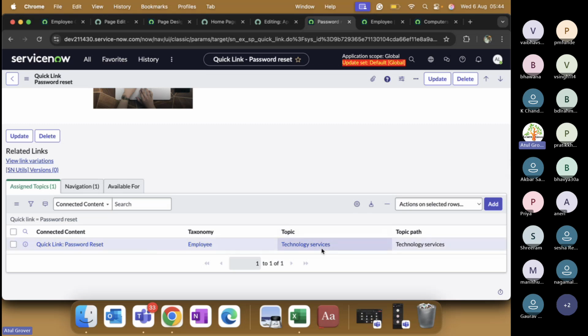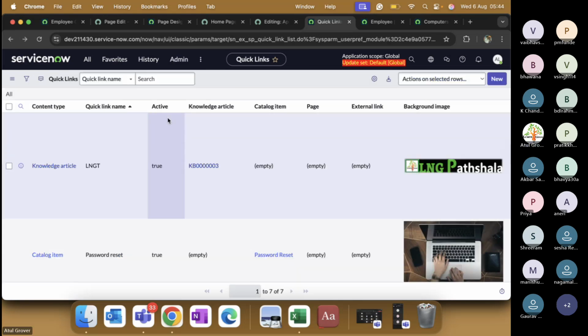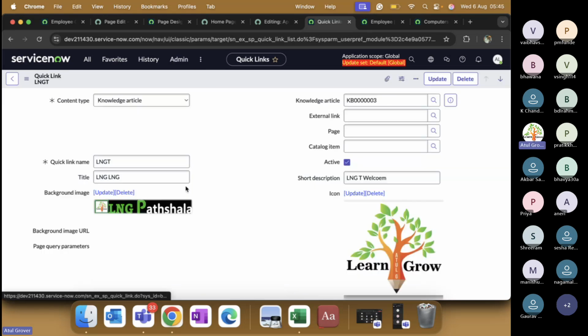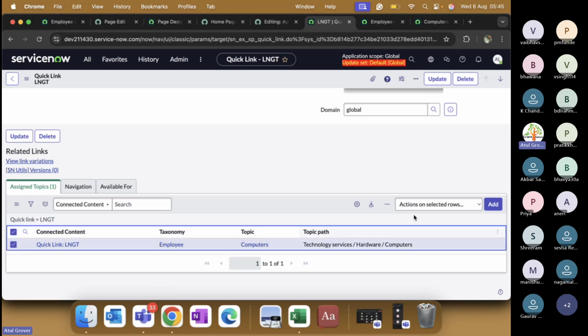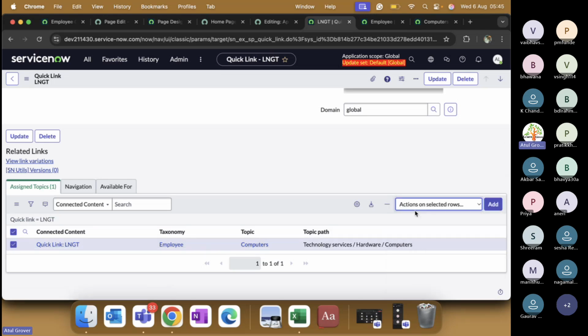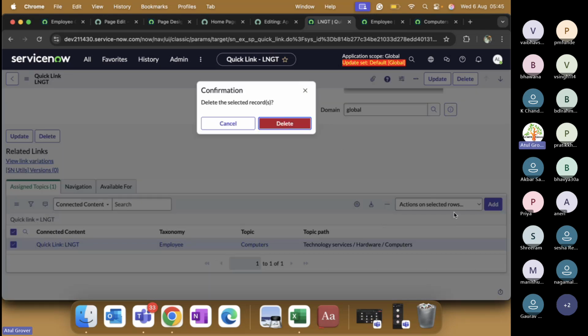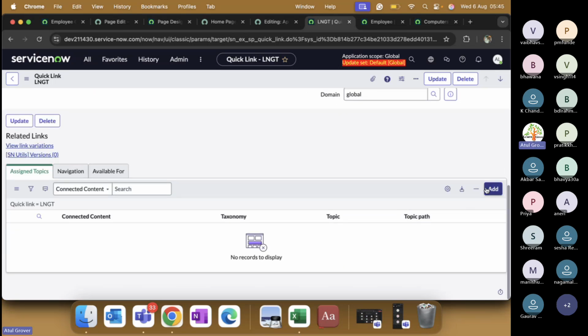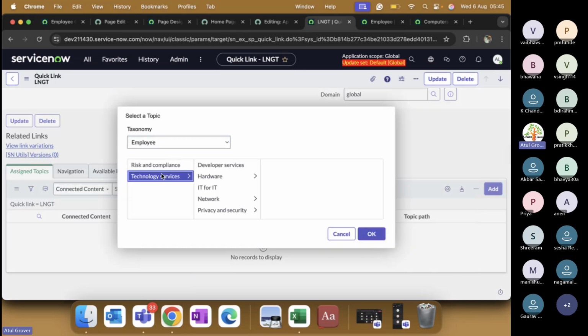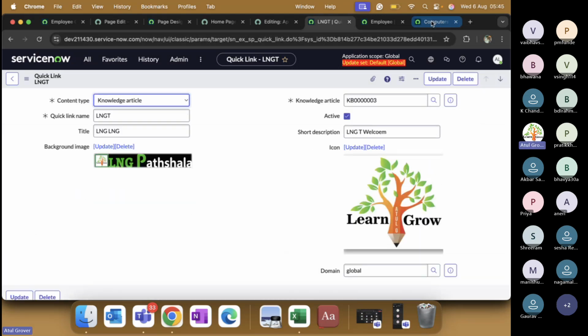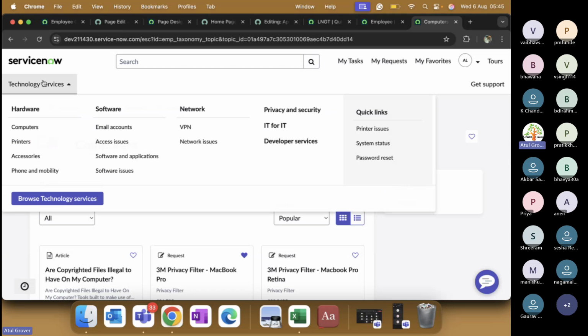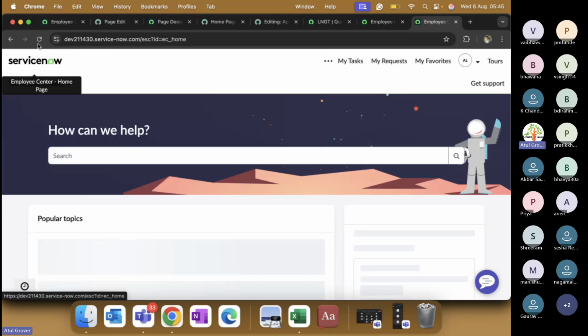So now if I go back and make a change in my article, I don't want to use this, delete. Let's add an assigned topic, technology services, and that's all. And now save.